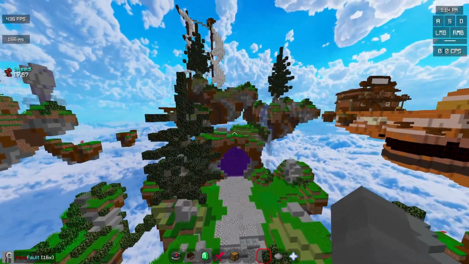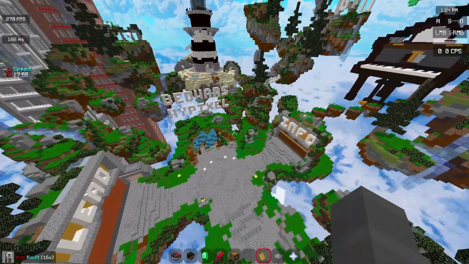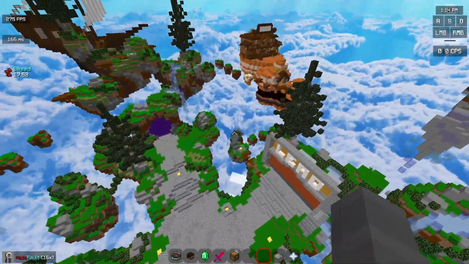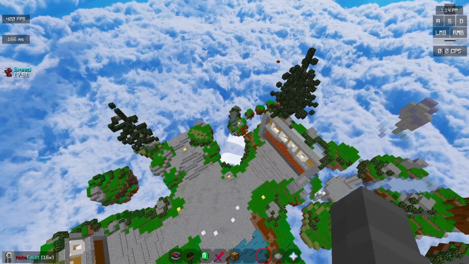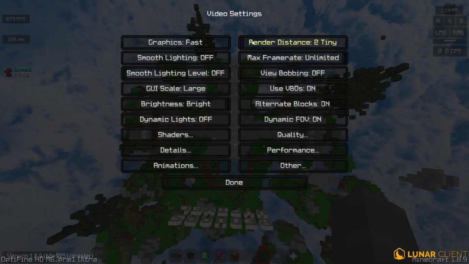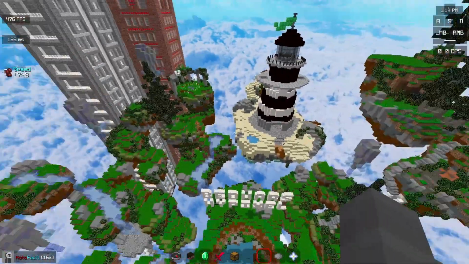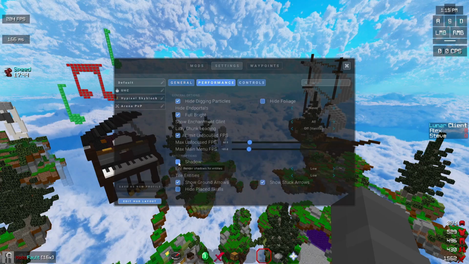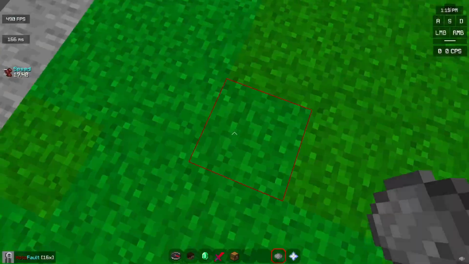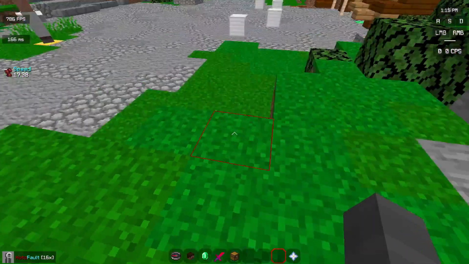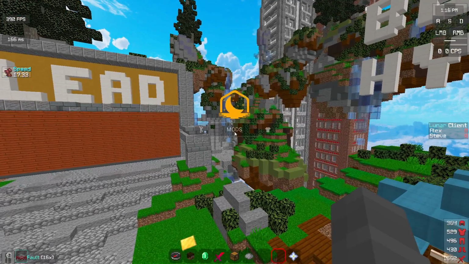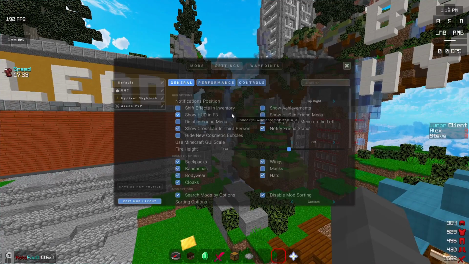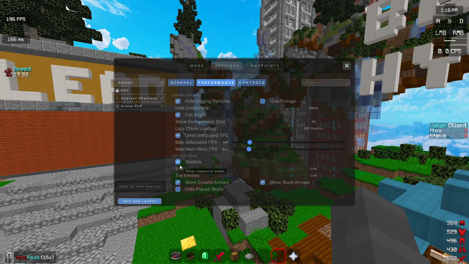So if it does not lag for you when it loads, put it to off or vanilla because it just loads the map so much quicker. So as you can see, if I put it to 2 and I'll put it to 9, as you can see, it loads pretty much instantly. So shadow, you want to turn this off because what the shadow does is if I drop an item, it will produce a shadow. But I just recommend to turn it off because if there are a lot of items, your FPS will suffer a lot and you might even drop to 50 FPS or even lower.